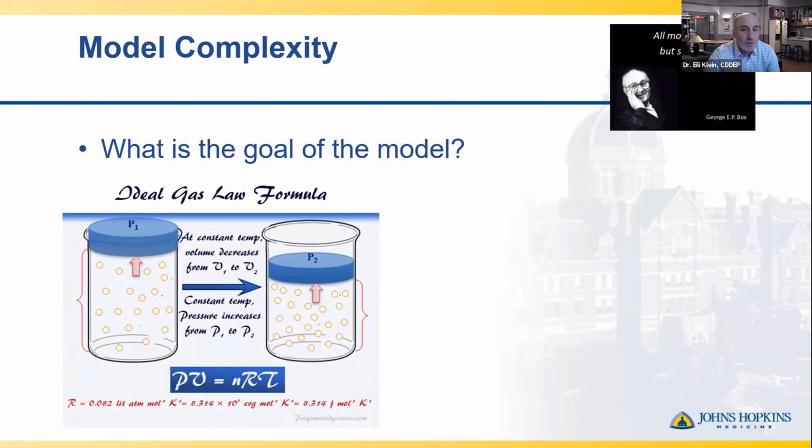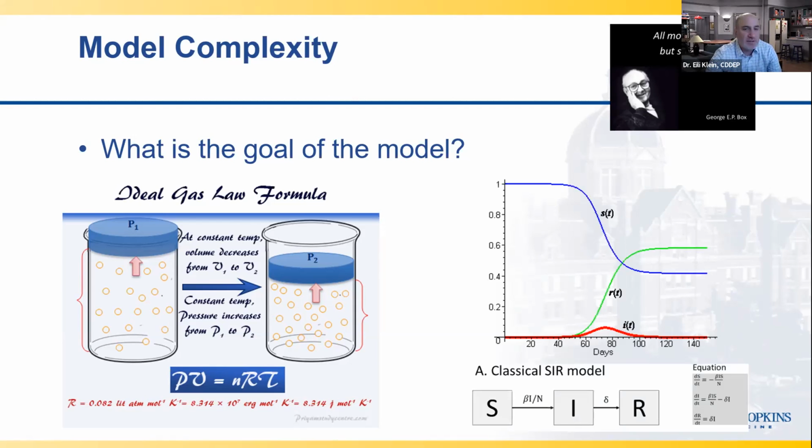Is this model true? I don't think that's the right question. The right question is whether this model is useful and illuminating. And it is, because understanding deviations from this model allows you to understand important aspects of chemistry. I bring up chemistry because the SIR model in general comes from chemistry. The same way that atoms move around independently, interact, and convert from one state to another, that's how models of infectious disease were originally built.